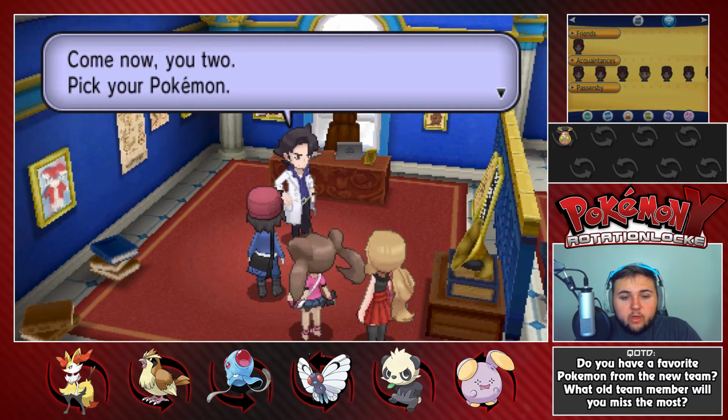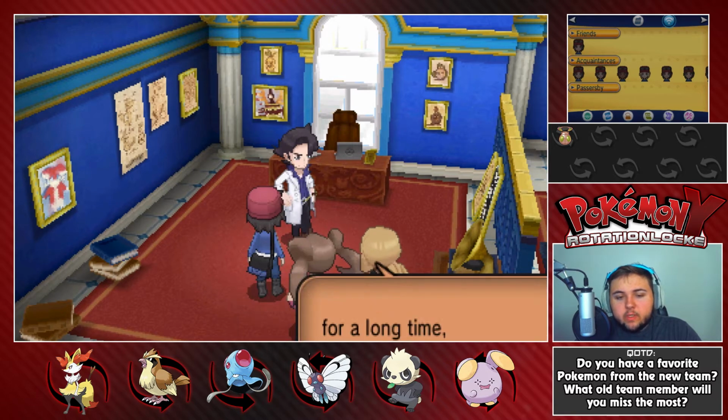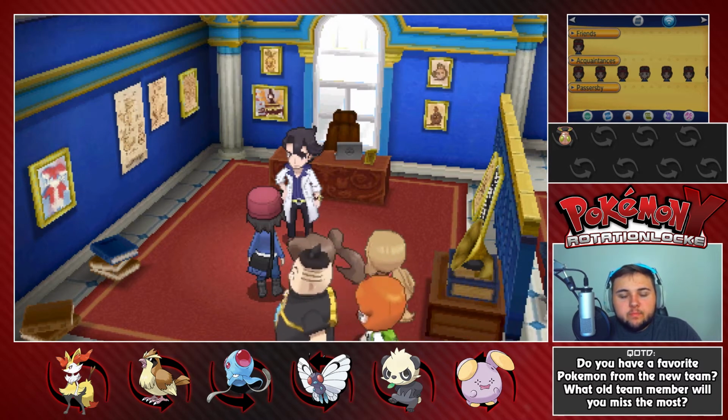Well, we are going to have to go swap out our Pokemon. Come now, you two. Pick your Pokemon. I don't know which one to pick. It's so difficult. Yeah, well, guess what? Too bad. Just do it. Well, I've got a feeling everyone else will show up soon.